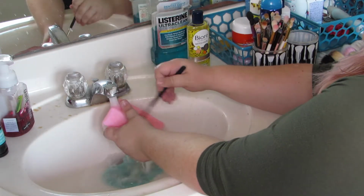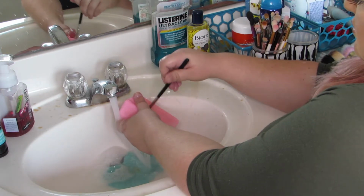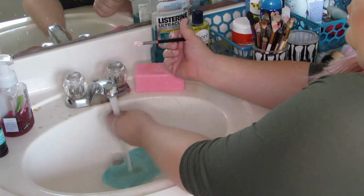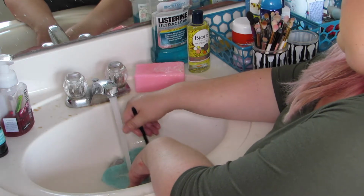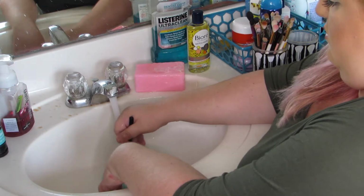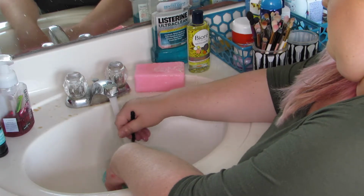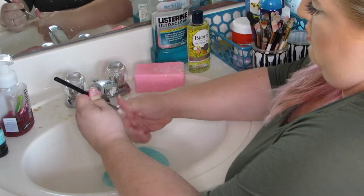So in total, when I go to clean my makeup brushes, I will probably take between 30 minutes to 45 minutes, just depending on how many brushes I was cleaning, how dirty they were, if I had to clean them more than once. Just because I am very thorough. I know for a lot of people it will probably take less time. It probably doesn't even take 30 minutes. But just for me, I like to be really, really thorough.